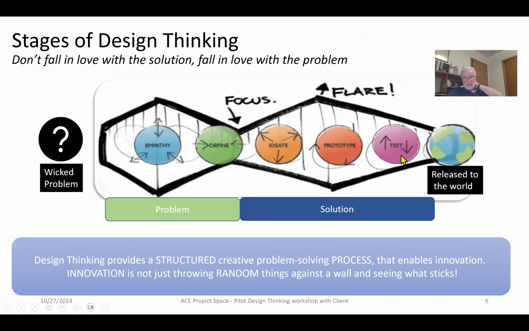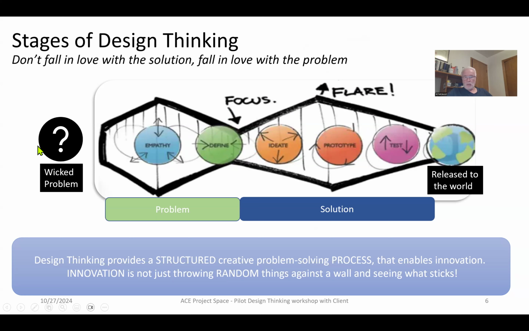It looks like a linear process, it's drawn that way, but it's not a linear process. It's very iterative. So any one of these 5 stages, empathy, define, ideate, prototype, and test, you can circle back, go to another one of the different phases, and do whatever you need to do in order to complete the work. You can go all the way back up to empathy if you think you've missed something, and you can iterate as much as you need to.